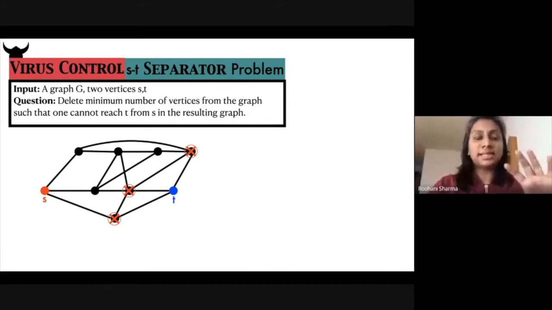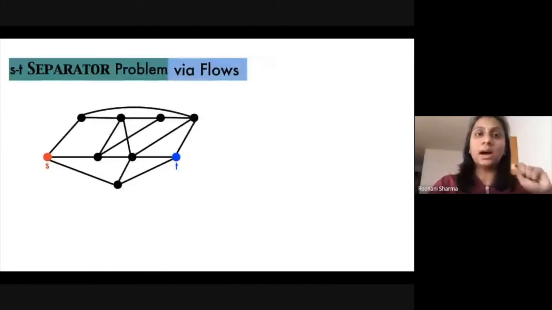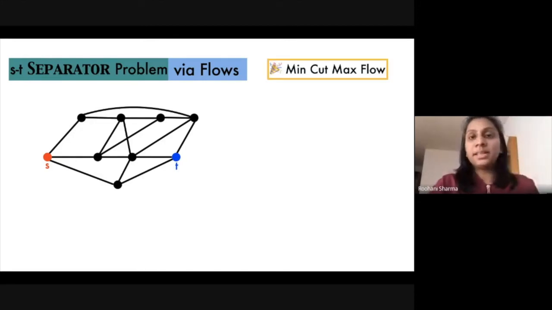This is a classical and fundamental problem in graph theory, and its solutions were known as early as the 1950s. One solves this problem via the concept of flows. There is a celebrated result that associates the minimum S-T separators in a graph with maximum S-T flows in the graph. A celebrated theorem says that a min cut or a min separator between a pair of vertices is actually equal to the max flow that can be routed between these two vertices.